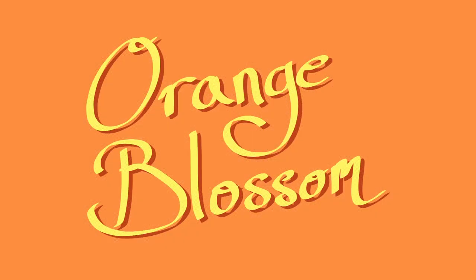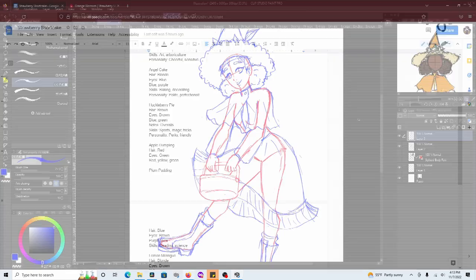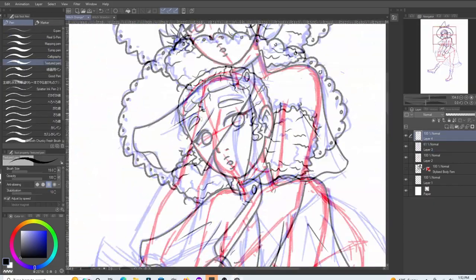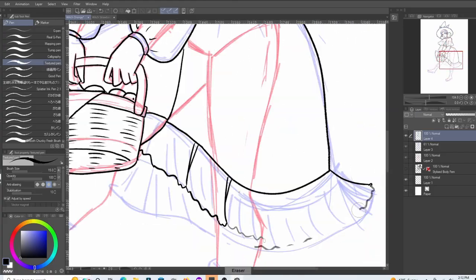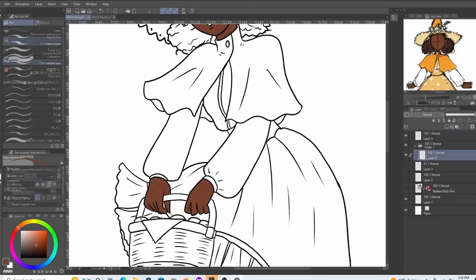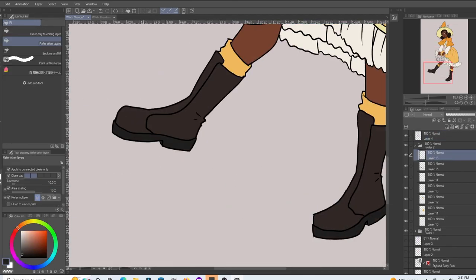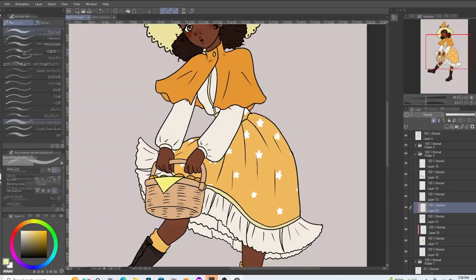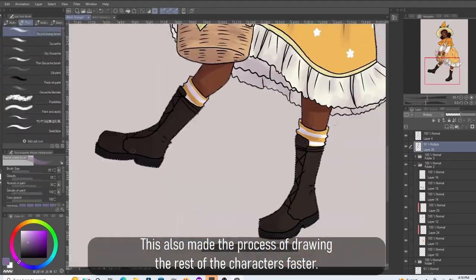Next I did Orange Blossom. I just love her design a lot. Because she owns an orchard and is an artist, I gave her a cute little basket and cute little fluffy buns, which a lot of her designs are pictured with. At some point they ironed out her hair and she had straight hair for a long time, but I like the fluffy buns — I think they're just stinking cute. I based quite a bit of her design off of her original design from the 80s. I like the flowers, I like the color palette, I like everything about this. You can see me switch a lot between my illustration and the first Strawberry Shortcake drawing, because I was trying to keep everything pretty consistent in art style so I could fit them all together later on.